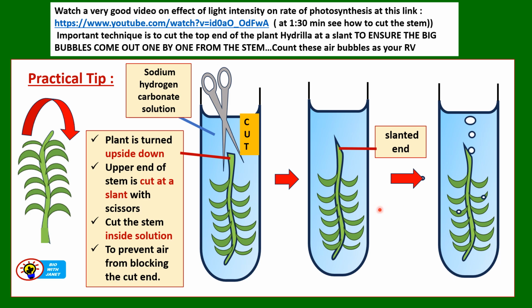But as a final resort, if you have done everything and bubbles cannot be released somehow, all right, then you can try this technique, okay, which is very fast. Turn the plant upside down, cut in a slanted manner, and then watch the bubbles release from the stem, and count all these bubbles released from the stem. Not the tiny bubbles on the leaves. These stick to the leaf, and some don't float up. Those that float out are also very tiny only. So there may be a few of them. It's the big ones from the cut part of the stem that we count, the big bubbles.